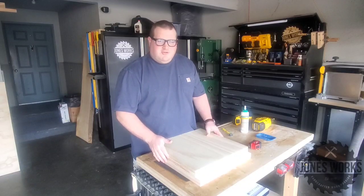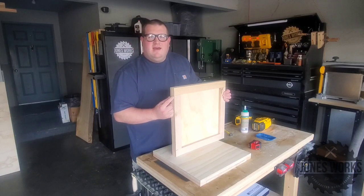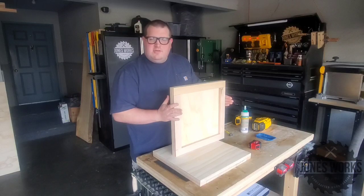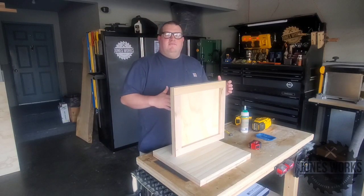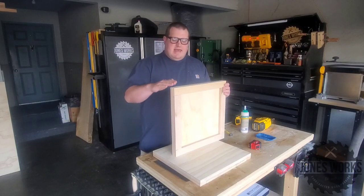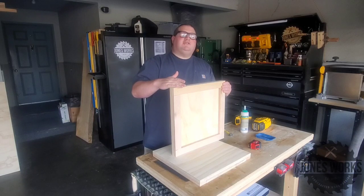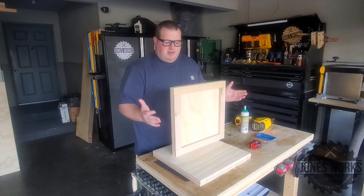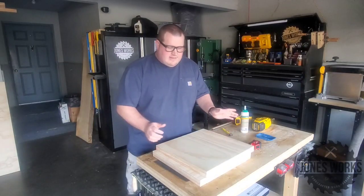Two things I wanted to mention real quick before we move on is I ended up just going with one layer. It started looking a little bulky with the third layer, so quick design change on the fly. Second thing, if I were making fine furniture or something like that, at this step, I probably would have made the strips a little thicker and then used a flush trim bit to make them perfectly flat. In this case, we're using a bunch of scrap wood, so I don't really care. I just cut it to size to begin with. Next, we're going to move on to the trim.